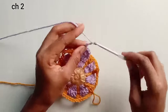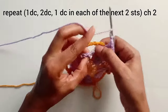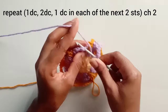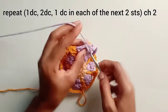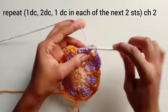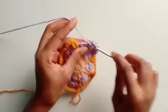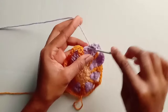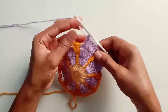Chain two. Just push this background color backward like that and push the petal one in front. One double crochet into this first stitch for the petal color. Two double crochet into the next stitch. And one double crochet in each of the next two stitches. Chain two and just continue doing that all the way until the end. At the end, make sure you have chain two before you slip stitch on top of the first double crochet stitch. I'll meet you at the end to come show you the next step.